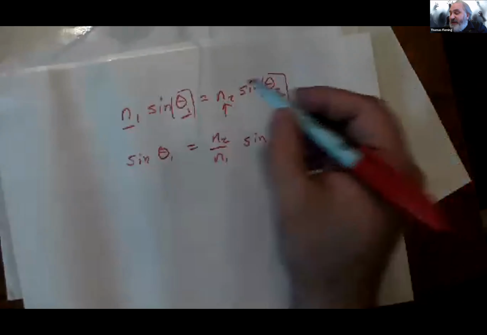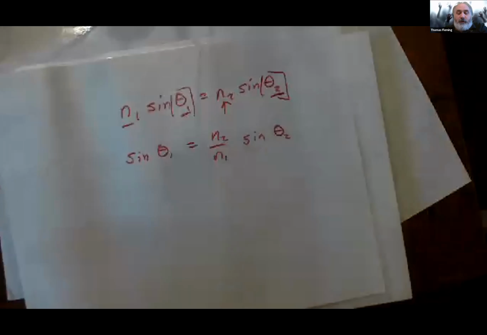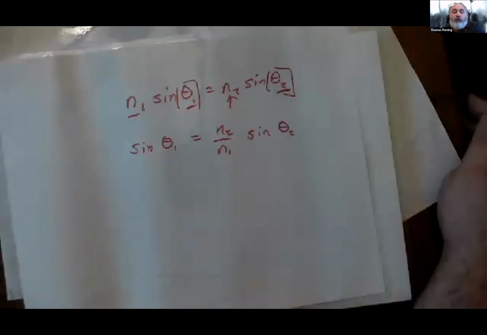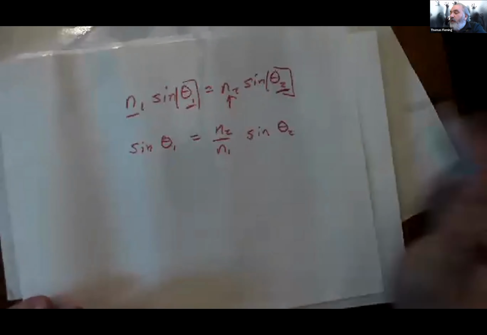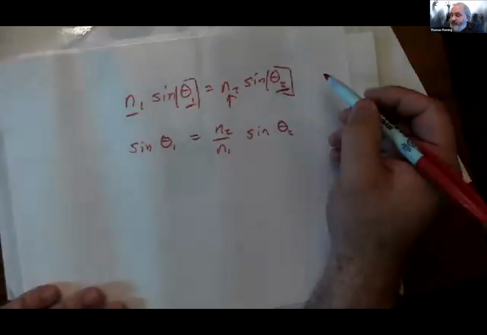Wait a minute, aren't you trying to get N2 by itself? Well, except they're trying to do two things. They're trying to figure out N2, and at the same time, they're trying to prove this equation. So just using the equation and getting a number doesn't do the second part. Does that make sense? But by proving the relationship looks right on the graph, they'll be able to do both things. So what they did is they rearranged the equation, and then they made a graph.